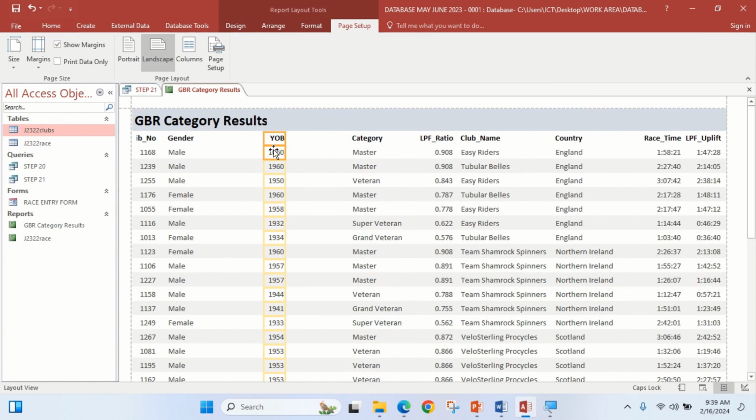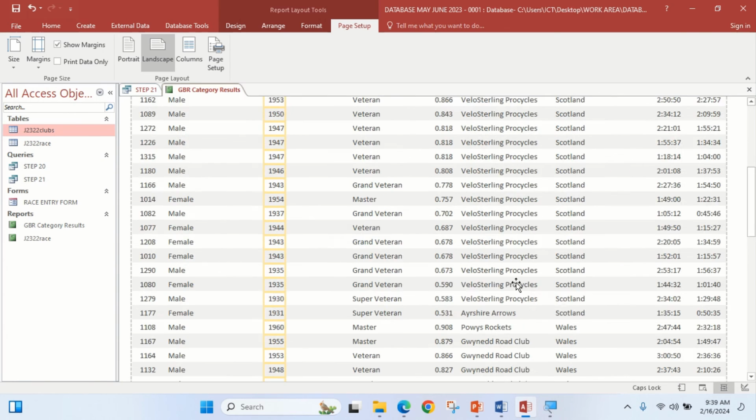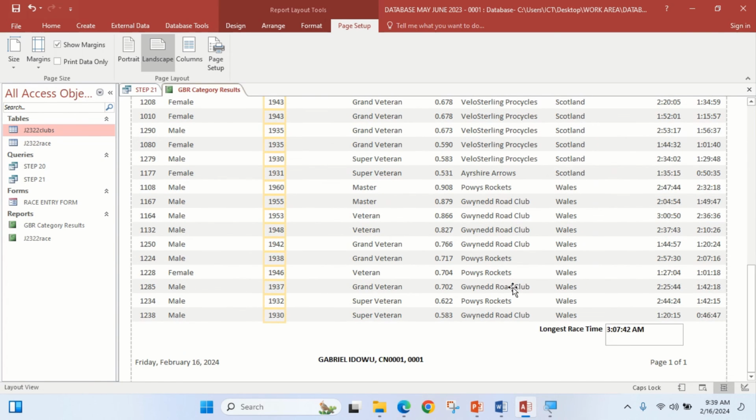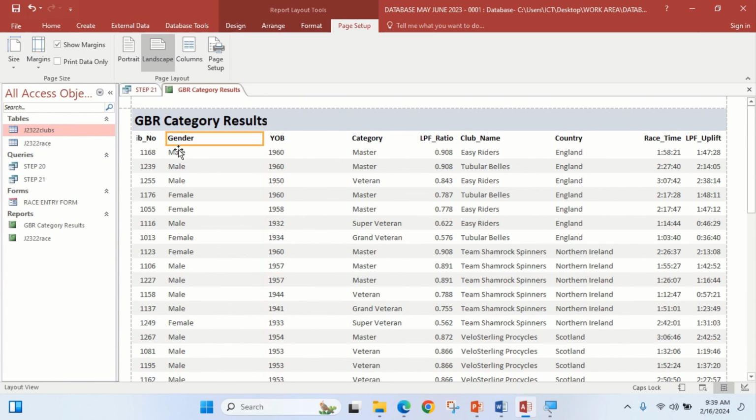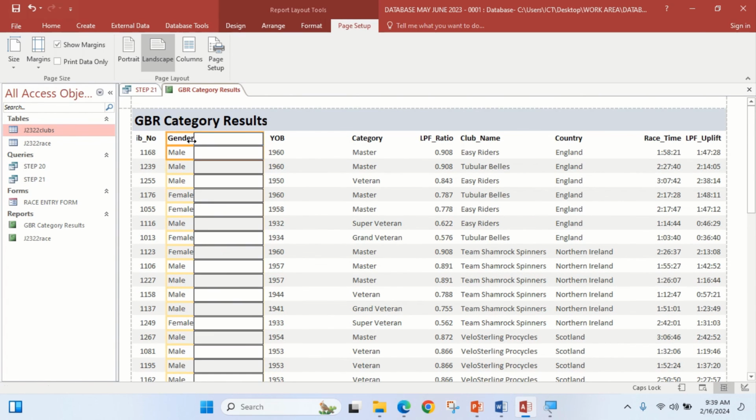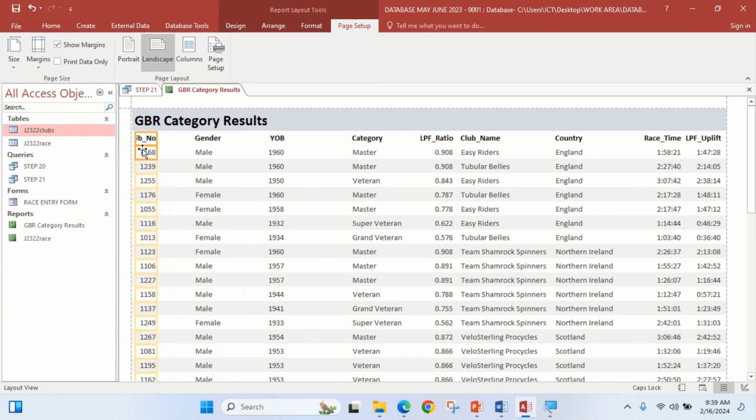Okay, then let me scroll down and see that nothing is overlapping another one. Nothing is hidden, nothing is overlapping.